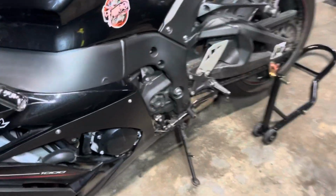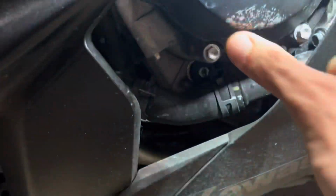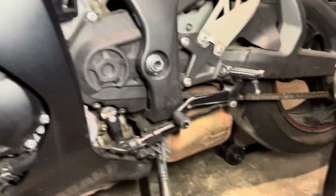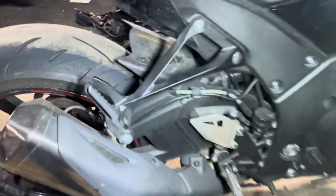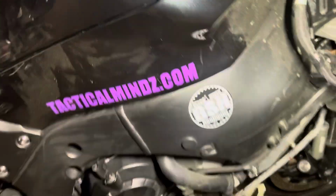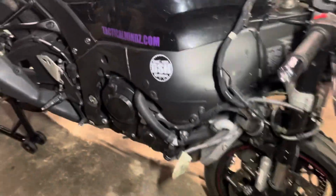Luckily, I don't think there's really any side damage at all. Tiny little bit right there. Nothing really on the frame. Rear end is pretty solid. Nothing really wrong with the rear end at all. Tiny little scuffing here. Teeny little blemish right there. Really no damage on this side.